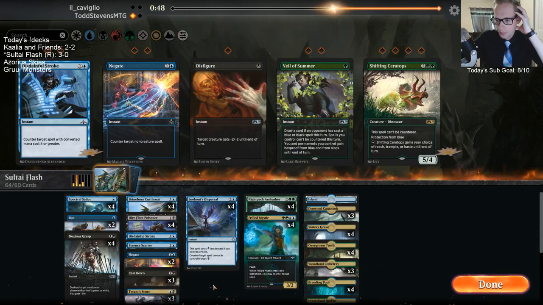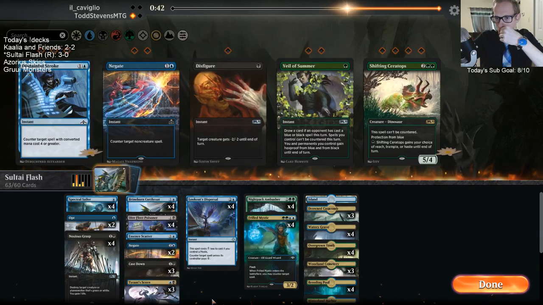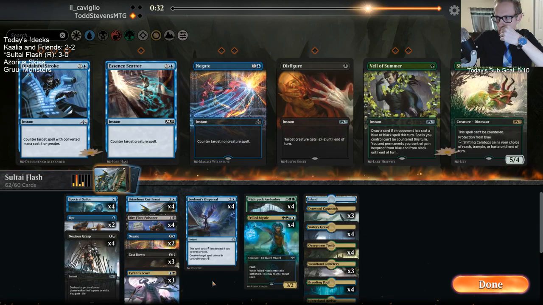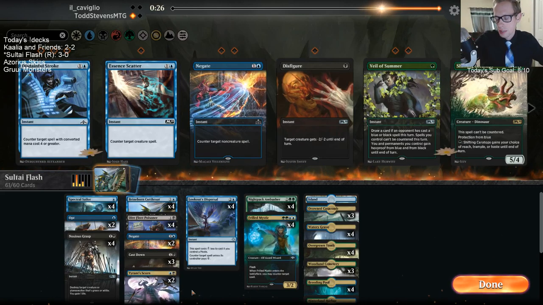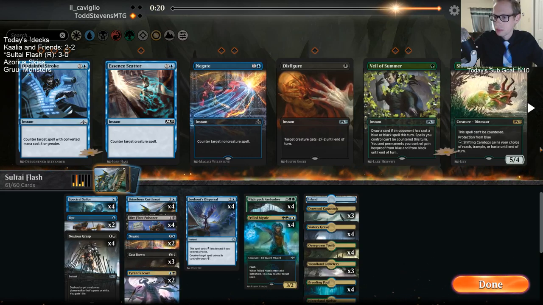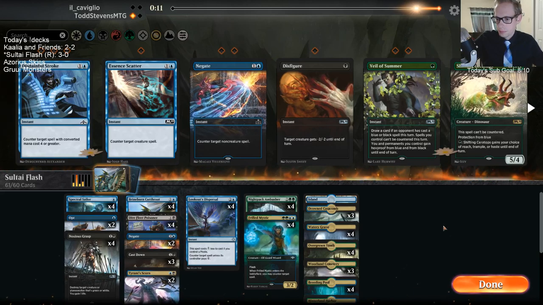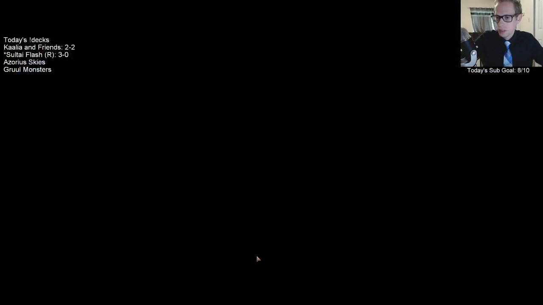We like taking out like Poisoner. Poisoner's good. We'll cut Disdainful Stroke. Cut Scatter. Maybe one Scorn with having all these Noxious Grasps. All right, 2 Scorn.